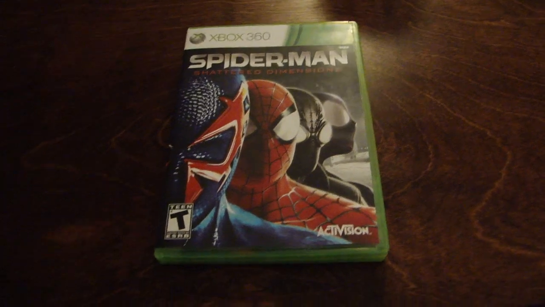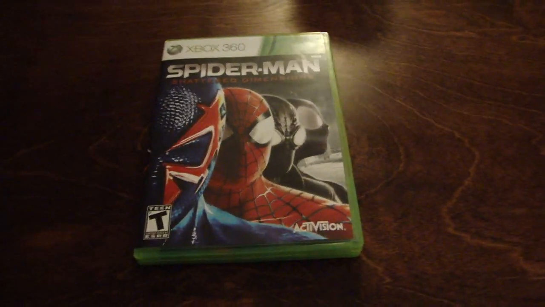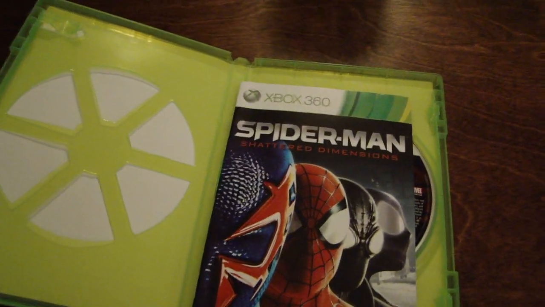This is going to be a pretty quick video, to be completely honest, because there's not a hell of a lot available here. All you got when you open it up is your disc, and as always with Activision, one of the most flimsy, pathetic excuses for an instruction booklet you'll ever see. Actually, if you look in here, there's absolutely no story, there's no explanation of anything that's going on.